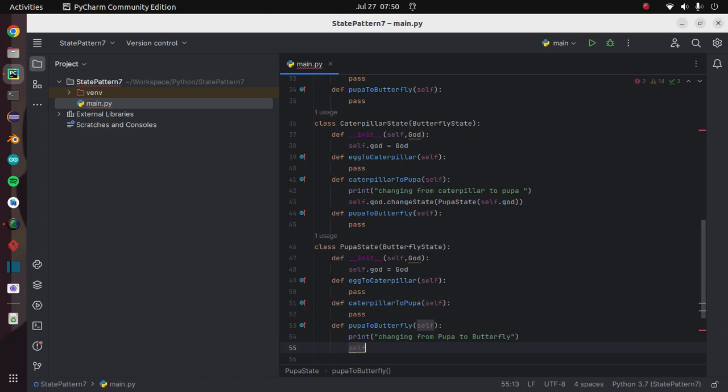So this is going to be the butterfly state.